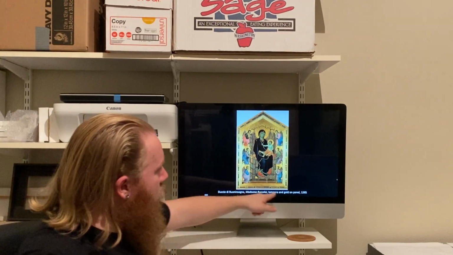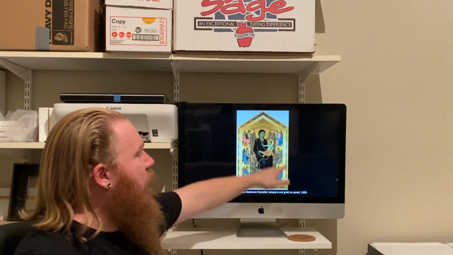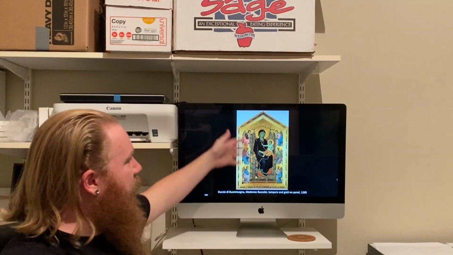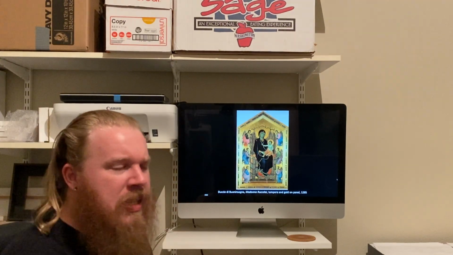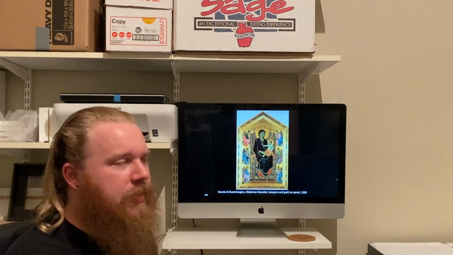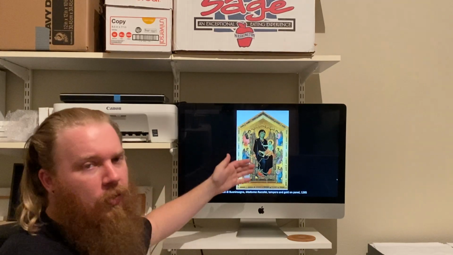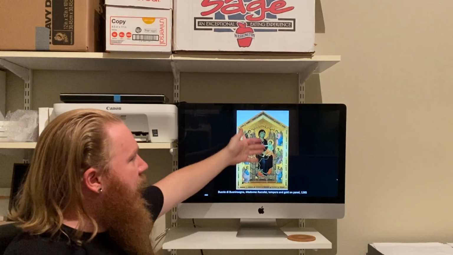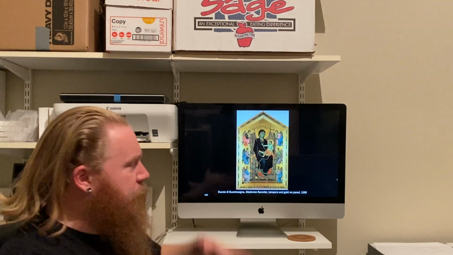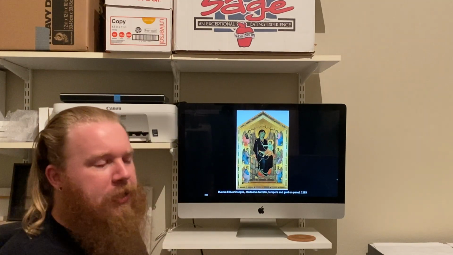And then all along the exterior, we also have the 12 apostles and other holy figures as well. So very common, but once again, in this Byzantine aesthetic, we also see that hierarchical scale is usually very, very prevalent. So all of the most important holy figures, such as the Virgin Mary and the infant Jesus here, are always going to be depicted in that way. So they're going to be larger than all the other figures.